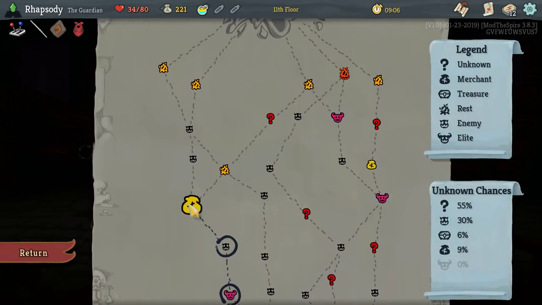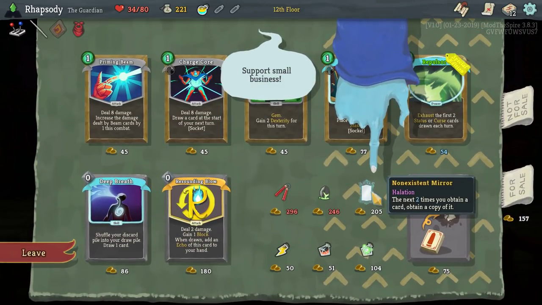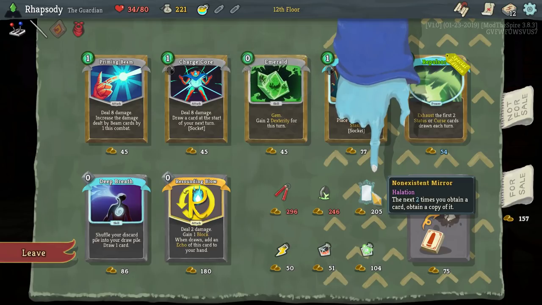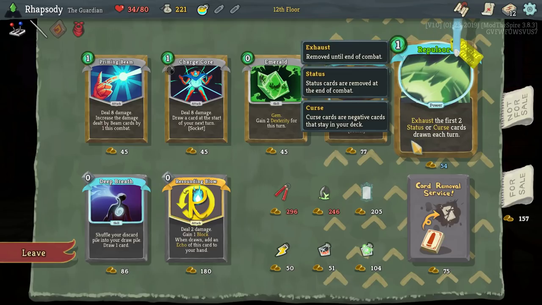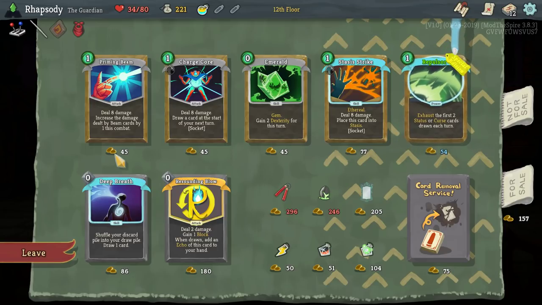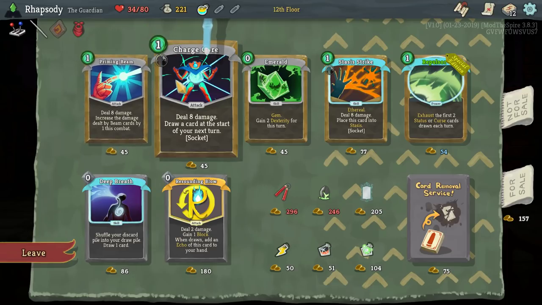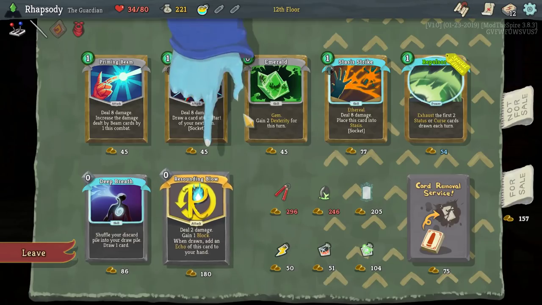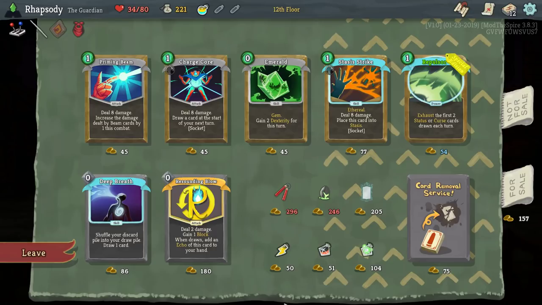I'm gonna take Evasive Protocol, actually, just as a splash of a little bit of that into the deck. The next 2 times you obtain a copy of a card, obtain a copy of it. Repulsor, exhaust the first 2 status or curse cards drawn each turn. Okay. There's also the Priming Beam, which we've spoken about before. Charge Core, draw a card at the start of your next turn. Has a socket, upgrades to get another socket. No, upgrades, just 3 more damage. Emeralds, gems don't upgrade, by the way.